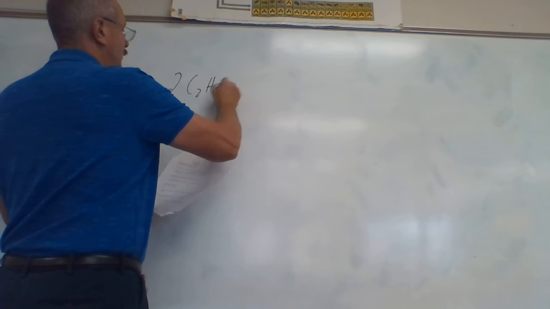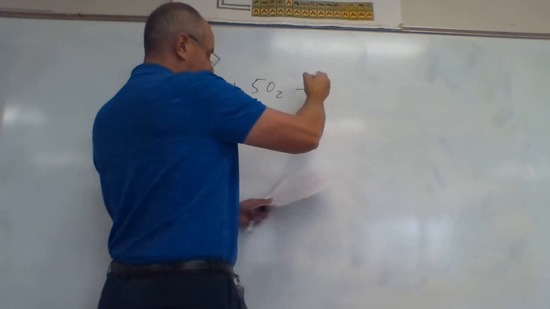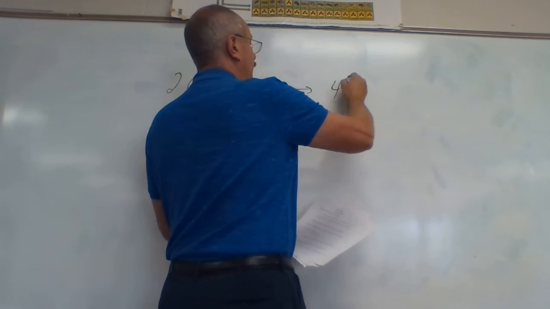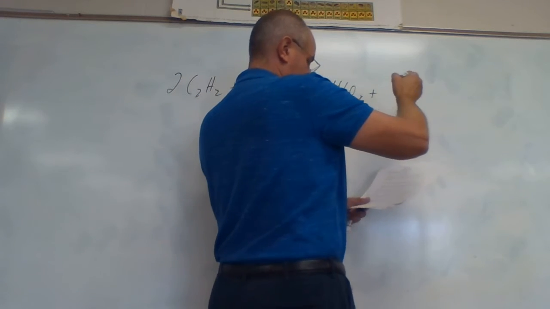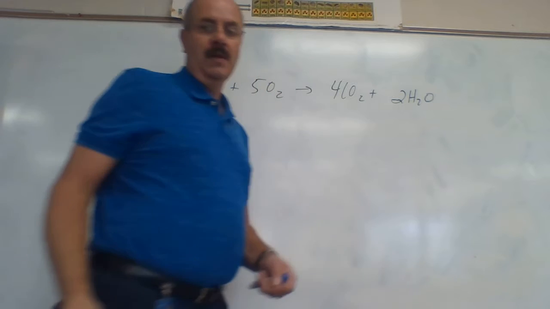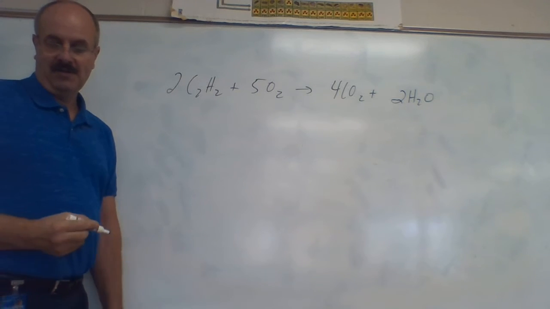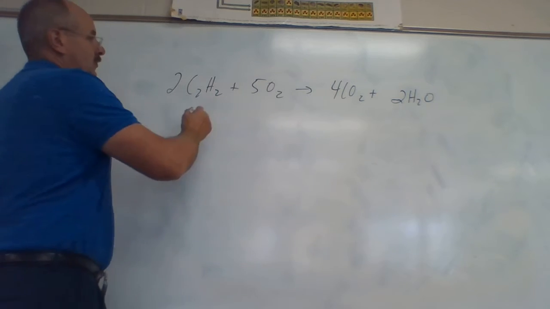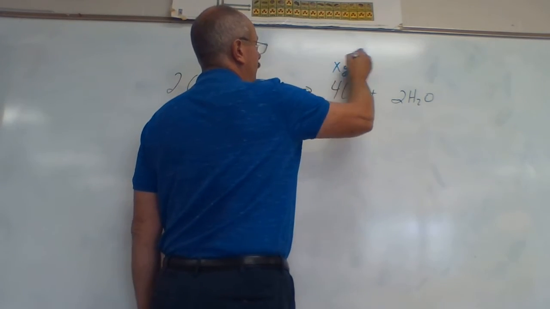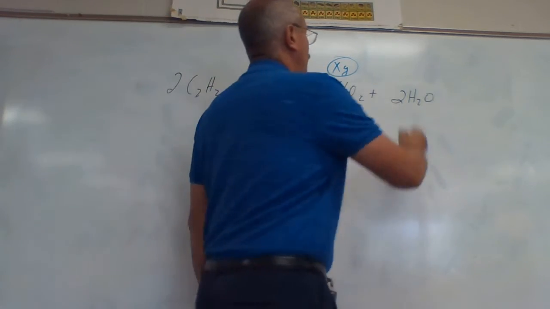So now we're looking at the equation of 2 C2H2s plus 5 O2s will form 4 carbon dioxides and 2 waters. All right, so there's my balanced equation. That's my recipe. So we go to 2, letter A. It says how many grams of carbon dioxide? So we need to know X grams of carbon dioxide and water. Oh man, we got to do 2 problems here.